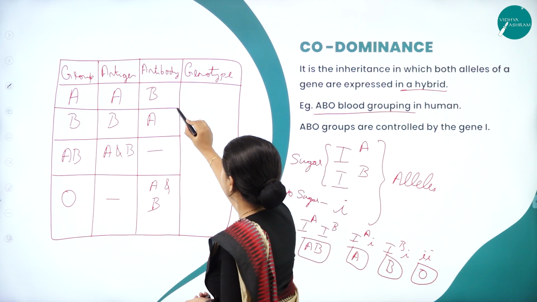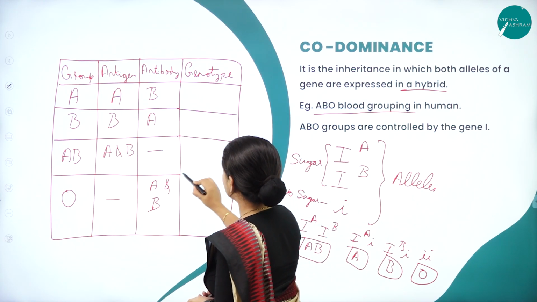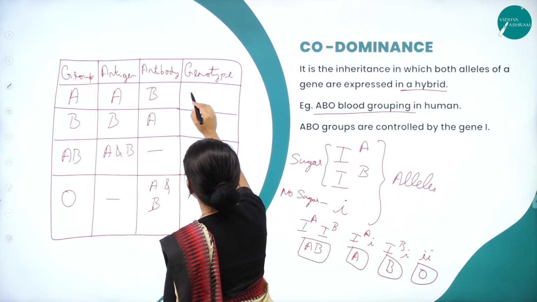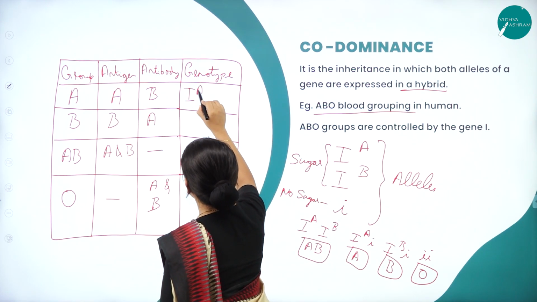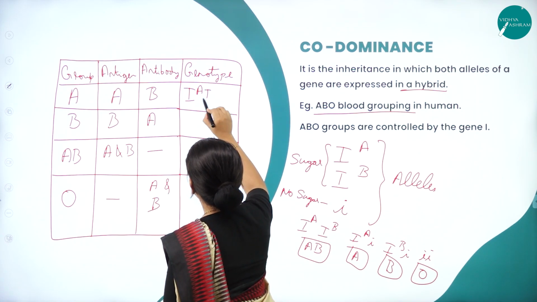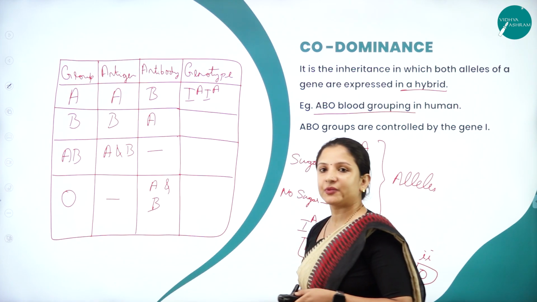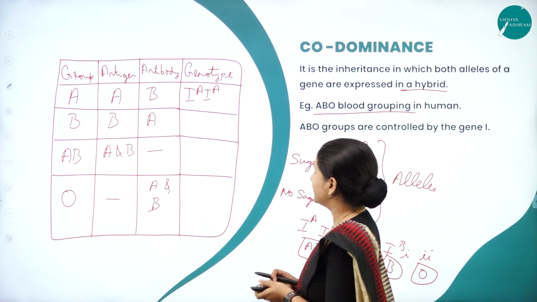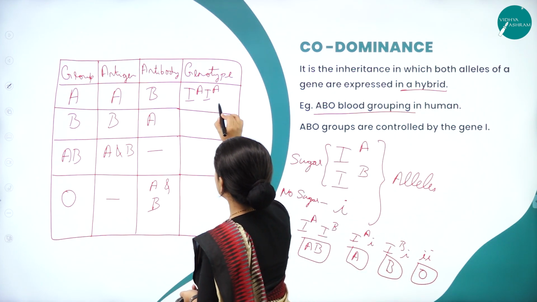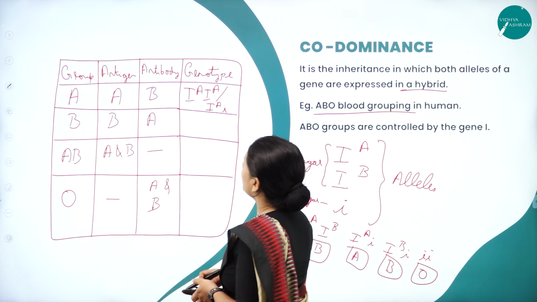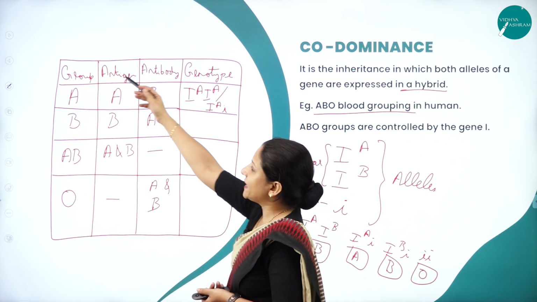Next is talking about the genotype. What are the genes responsible for these particular blood groups? So for A blood group, the gene is IA. Genotypes are always represented in pairs, so I have to write it two times. That is, this is homozygous, IAIA, and one more will be IAi. So therefore, what is getting expressed here? Only A is getting expressed.